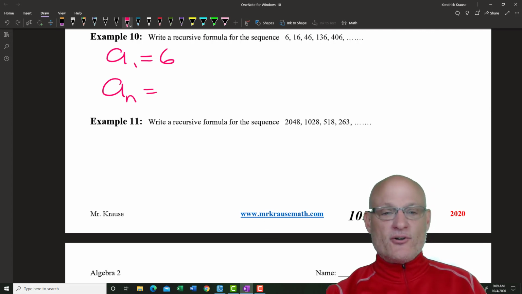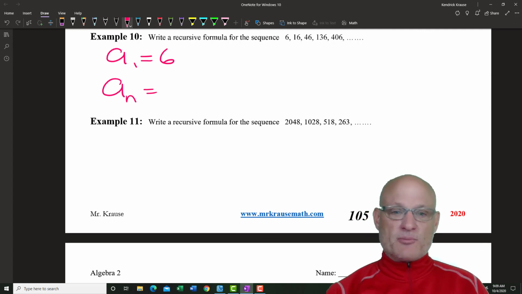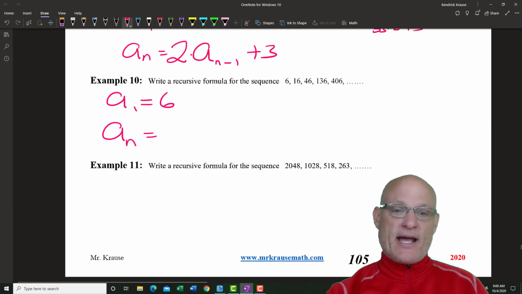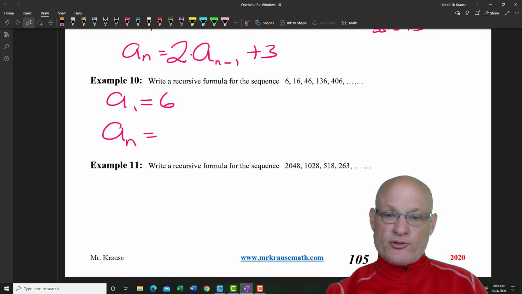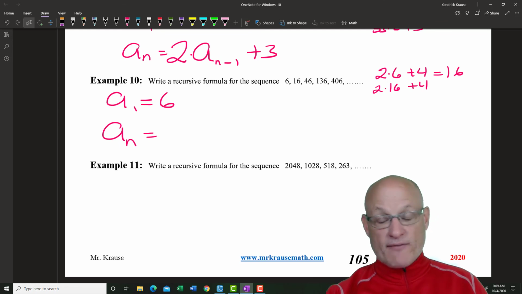All right, so multiply. Nope, we can't multiply. We can add 10. So we're adding. No, because adding 10 is not going to work. We can multiply by 2. So if I take 2 times 6, that's 12 plus 4. That's 16. And then 2 times 16. But you got to add 4, right? Because whatever you do, you got to do the same thing. Let's see, that's 32, 36. That's not going to work.